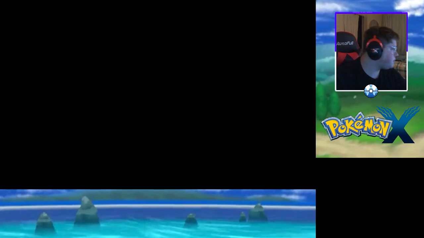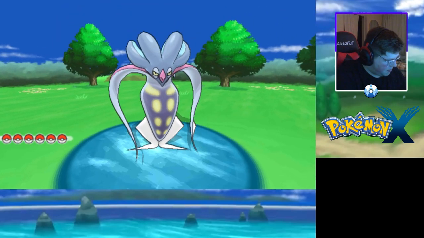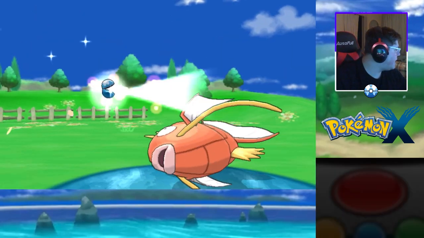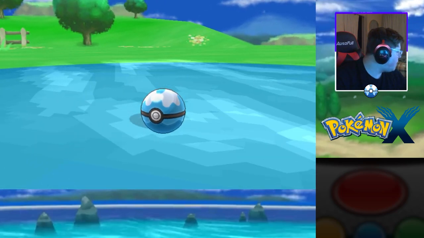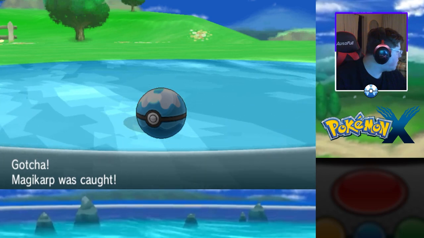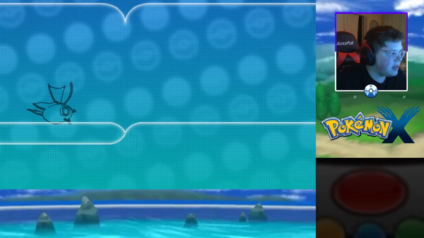Okay, there we go. Easy peasy. I think it's literally the only Pokémon we can get, so it shouldn't be that much of a problem. Okay. Bang, bang. Let's go ahead and chuck another Dive Ball at it. All right, let's see. What are we doing next? Centaloon City. Route 4. Nothing on Route 4. Okay, anyway. There we go. We got the Magikarp. And then we'll see where I have to head next.